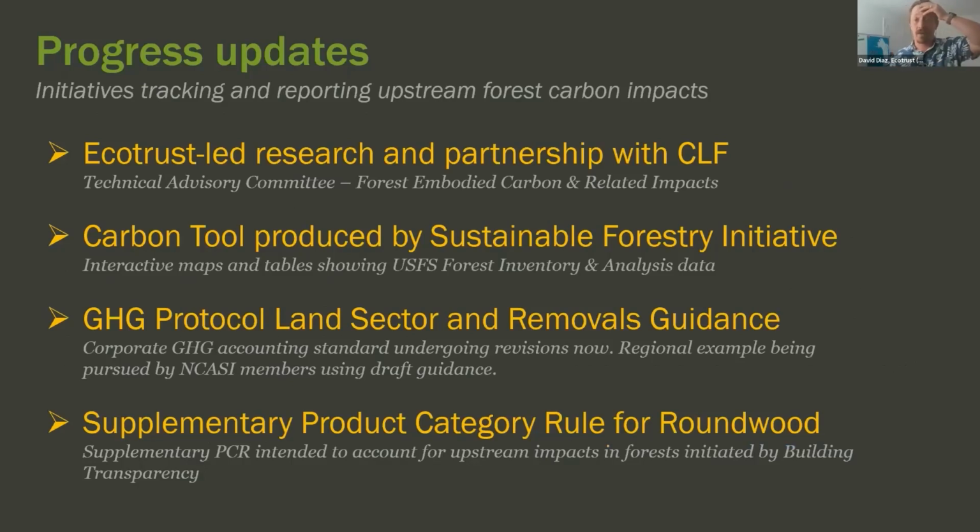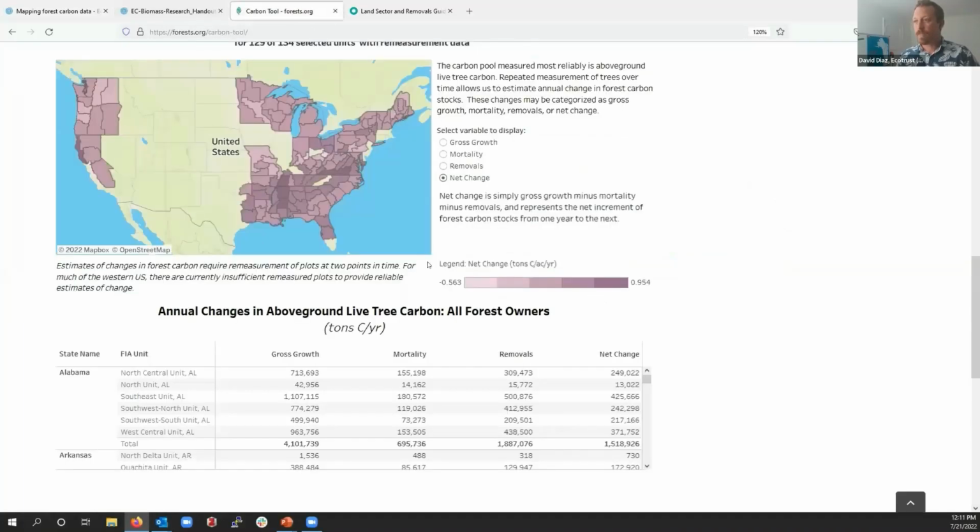So coming to some of these other initiatives that I wanted to give you a quick update on. It sounds like y'all had looked at the SFI carbon tool. I think this is a pretty interesting example that is similar to the map that we used, except it doesn't differentiate by owner types. It doesn't even really differentiate for SFI versus non-SFI owners, but it is basically indicating that there are public data available to do more granular reporting about how forests are changing over time. So I think it's an indication of increasing transparency that is going to be coming, and worth just playing around to get to understand some FIA data a little bit as well.